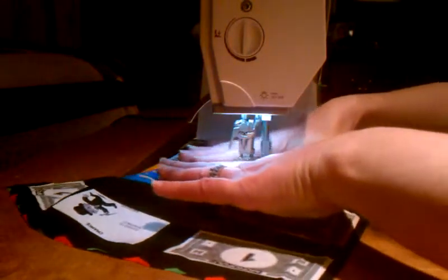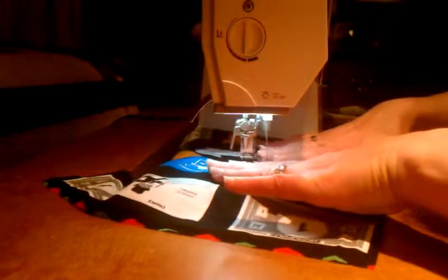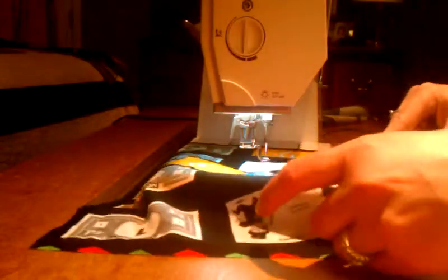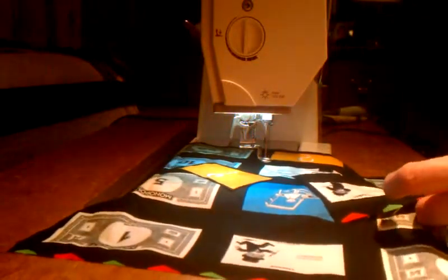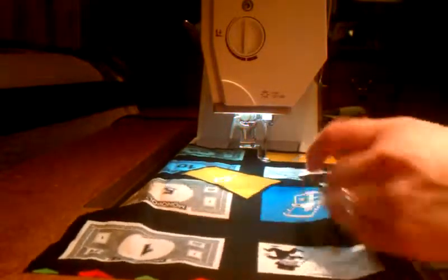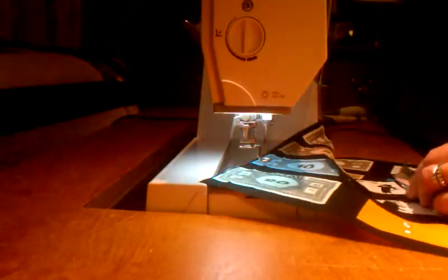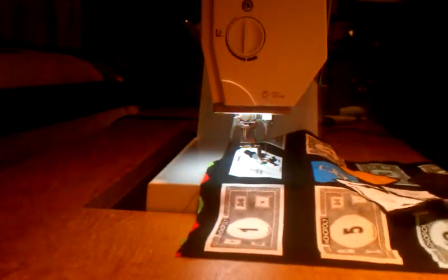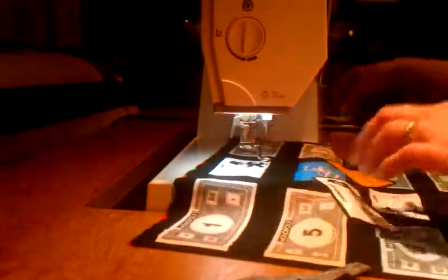The machine is not guiding the fabric at all — I am guiding it — therefore I don't have to make turns. Of course my stitches aren't as straight, but why this is wonderful is that as your project gets big, you don't have to worry about stopping, making sure the needle's down, and making a turn. You can just follow along. As you get better at it, you just follow whatever line you want — if you're following a design in the fabric, follow it. You can just keep going free motion instead of stop, turn, stop, turn.